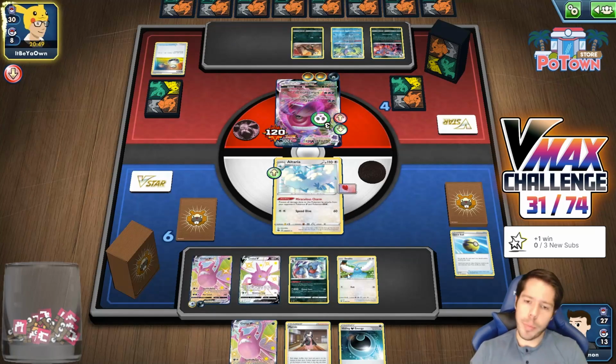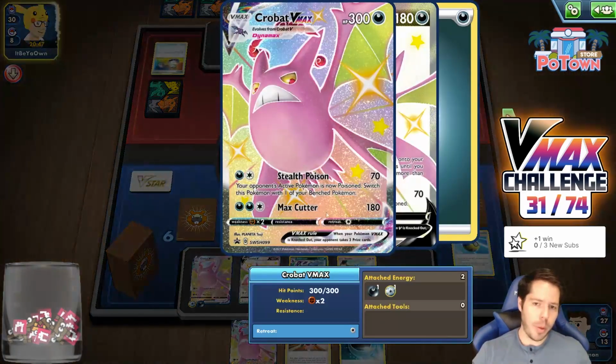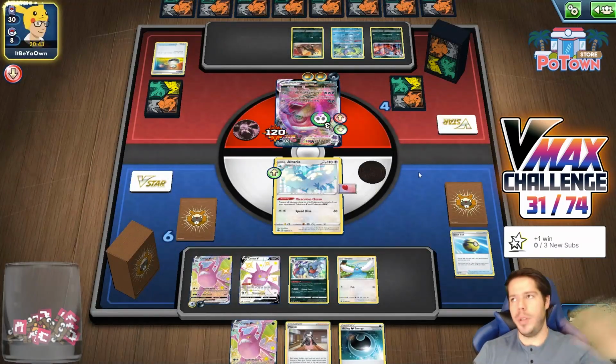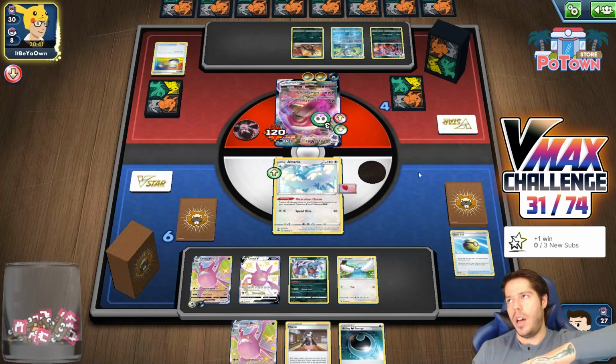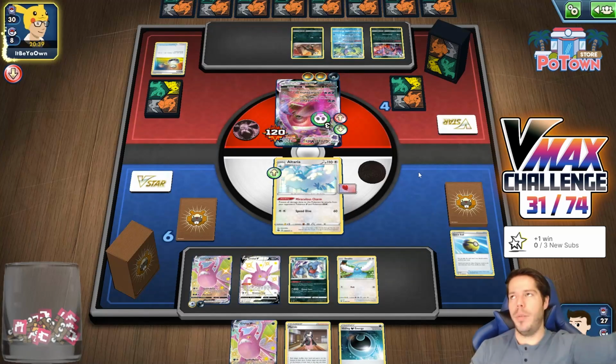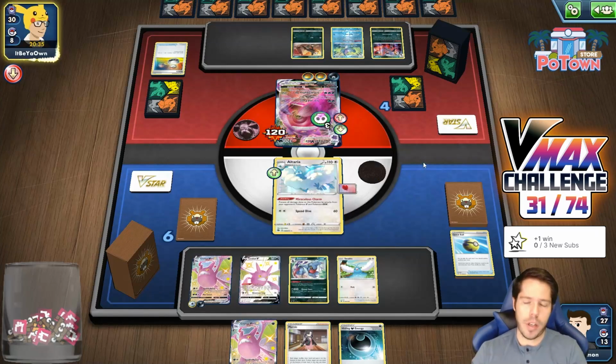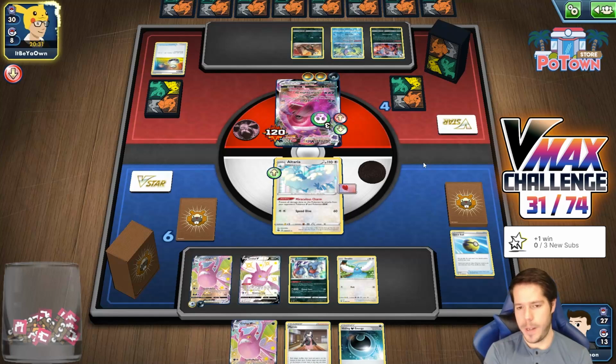So without the poison from Toxicroak, I wouldn't be threatening a KO with Max Cutter next turn, because this guy would have 100 and then in between turns 110 plus 180 plus the poison, they would be at 320 damage short. But now thanks to the Toxicroak, I do threaten KO next turn if they don't switch out. So that's really nice. It's actually really nice.